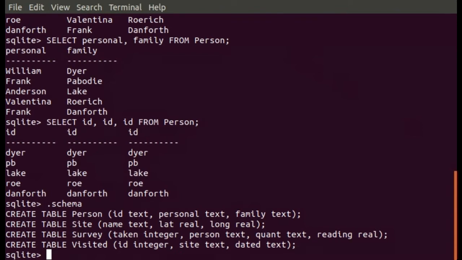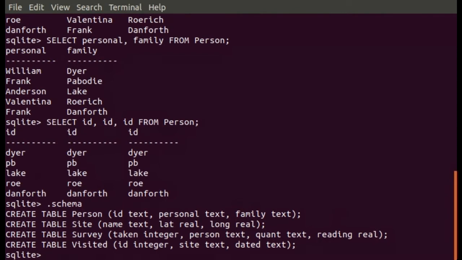When you don't remember the spelling of a column, it's also a way to avoid errors. So yeah, that's good to know. Okay, so this is for the schema.